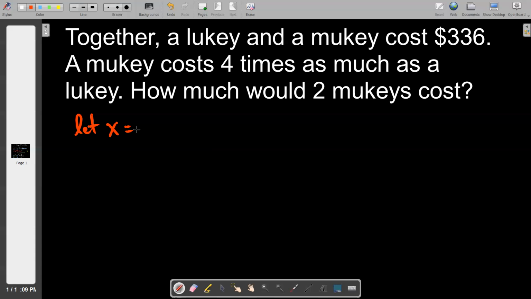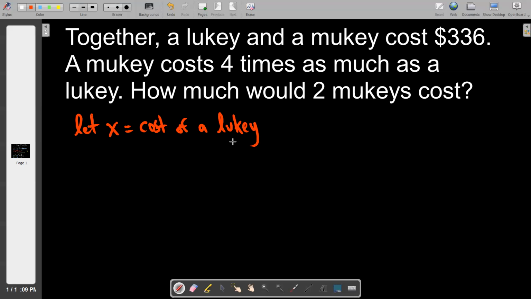So when I read the sentence, and by the way, it's the second sentence in this case, a mookie costs blah, blah, blah than a lookie. Who are we talking less about? The lookie, right? And so x is going to equal the cost of a lookie. Do not get lazy and just put let x equal lookie, because that can mean the width of a lookie, the mass of a lookie, the volume of a lookie, the number of lookies found in Madagascar between 1996 and 2000. You want to be very specific when you declare a variable: cost of a lookie.